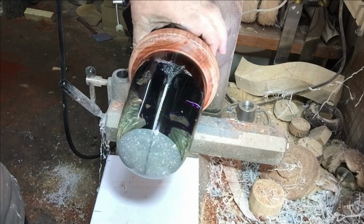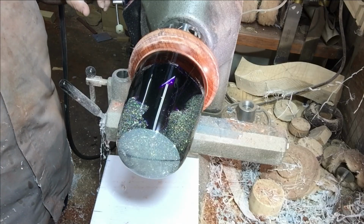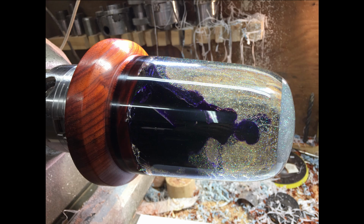What do you think? Tell me, what do you think? Just a mistake that turned out nicely.